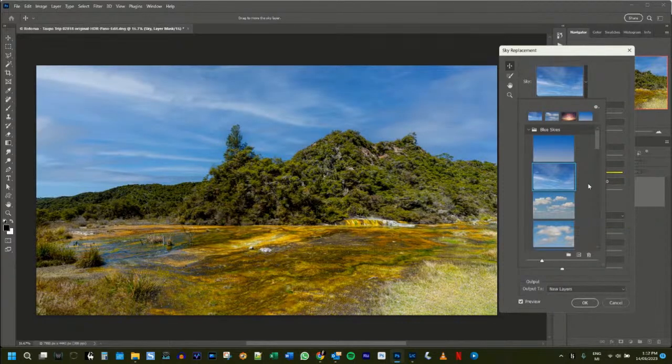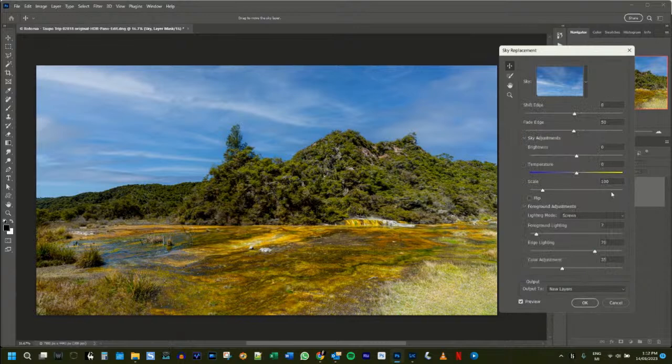That suits. Now that looks a little bit better. Bump the brightness up a bit. Blue that up because that other sky was quite blue.